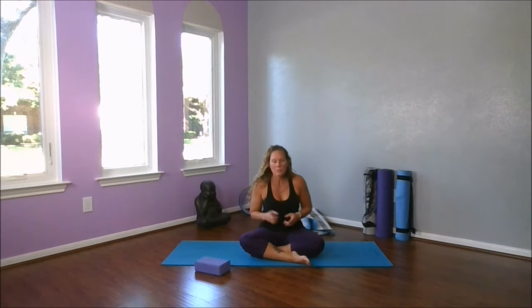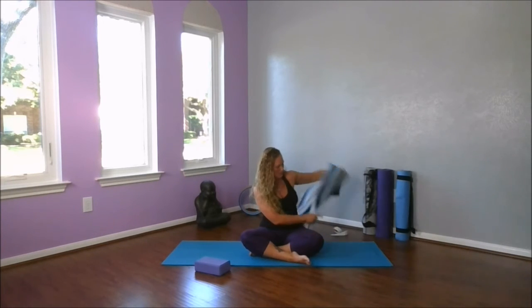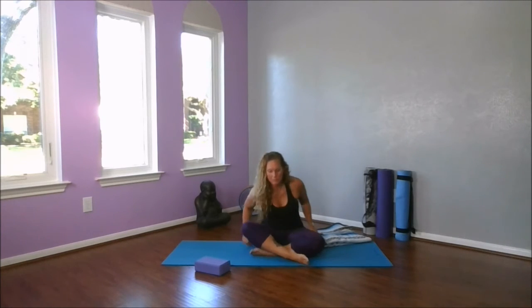How are we doing? So we have a million variations of all this stuff that we could do. I wanted to keep it kind of simple. So we're gonna come back to the seated twist. But this one, we're gonna try to go a little bit deeper. I'm gonna bring out the blanket again, because I want to make sure that those hips, our back is really being able to extend.